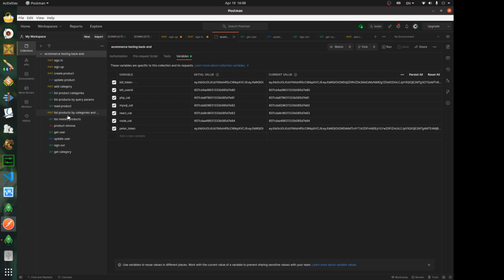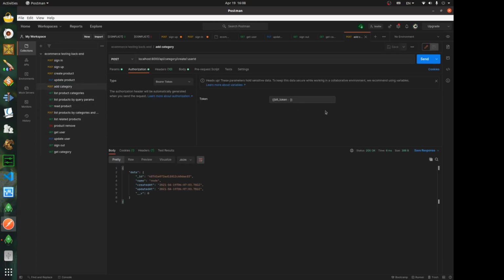Create. Let me just change it to the Peter token. So remember, this is authorizing with the token.